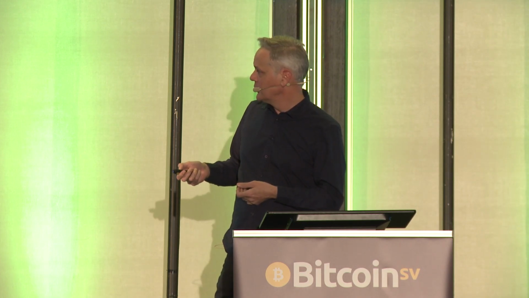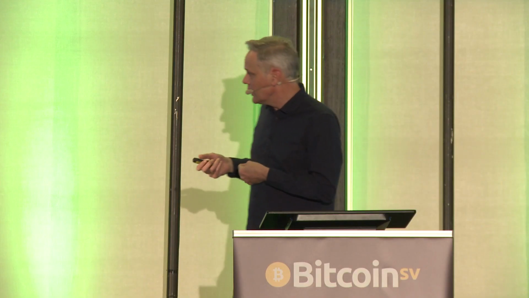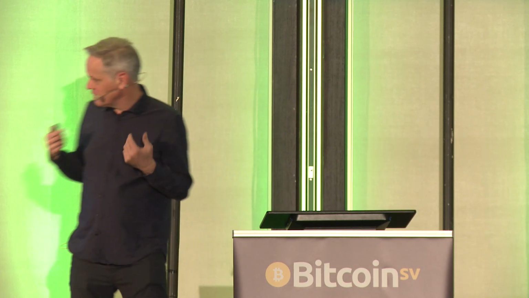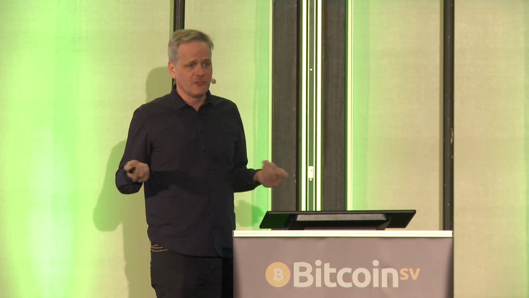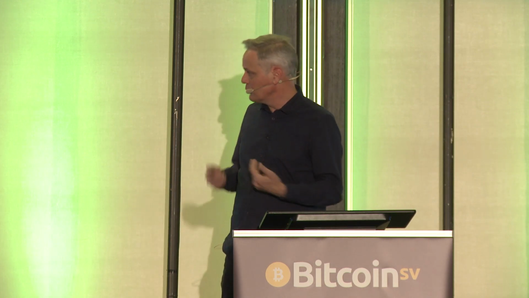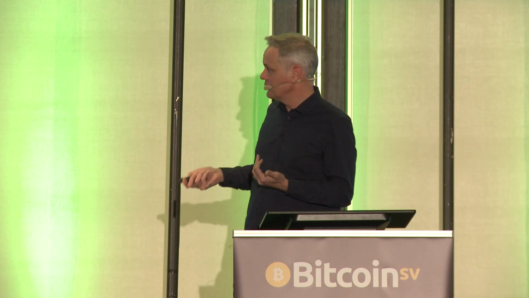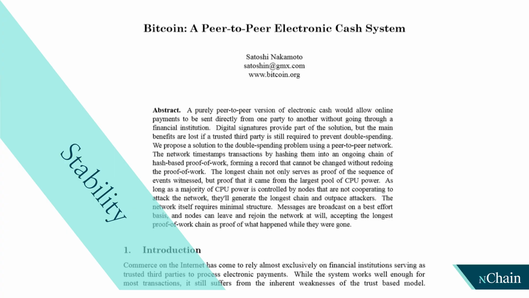As you've heard already, last month we had the Genesis upgrade, and this is a huge step forward for Bitcoin SV. I'm going to talk about three main reasons why this was a big step forward and what it brings to the users of Bitcoin SV and the businesses that want to use it. The first is stability. You've heard some of these terms already in the presentations before me. We do have a common view on the benefits it provides.